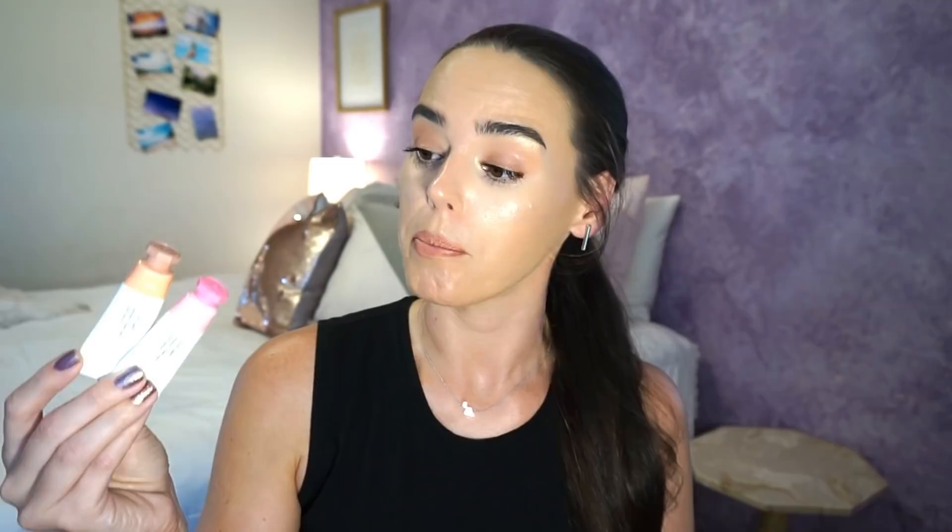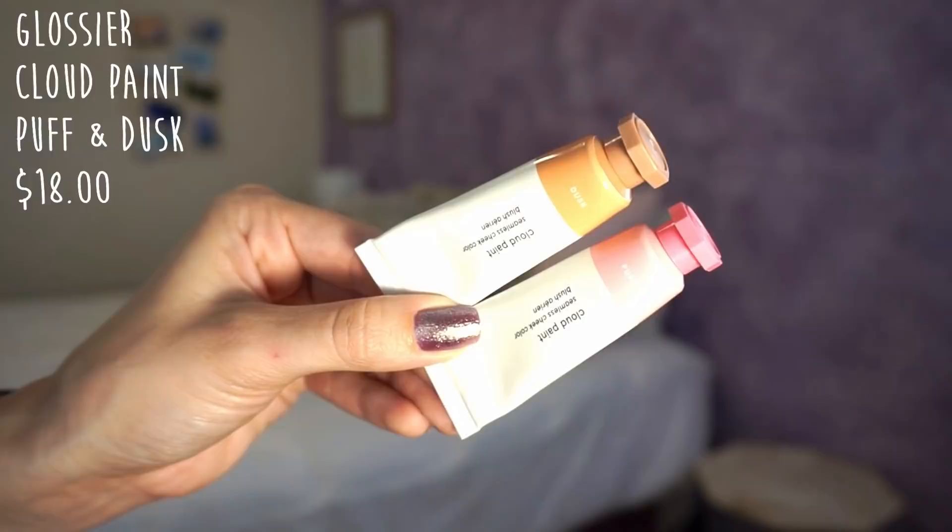Next I have my Glossier Cloud Paints in the shades Puff and Dusk. These are absolutely the best cream blushes I have ever tried. I'm not a cream blush fan, but I do actually really like these — the formula is very different, it's honestly more of a liquid. The thing is, I just don't use them all that often because it's just so much more convenient to pull for a powder blush. But I think it's perfect makeup for Maui — super easy, throw it on and go, beautiful color. I know I'm not going to finish these — it would probably take me a year using them every day. But I need to decide if I want to take them with me, or if cream blush just isn't for me and I should declutter them before they go bad. So I'm going to use the next month or so to figure that out and hopefully make some progress on them.